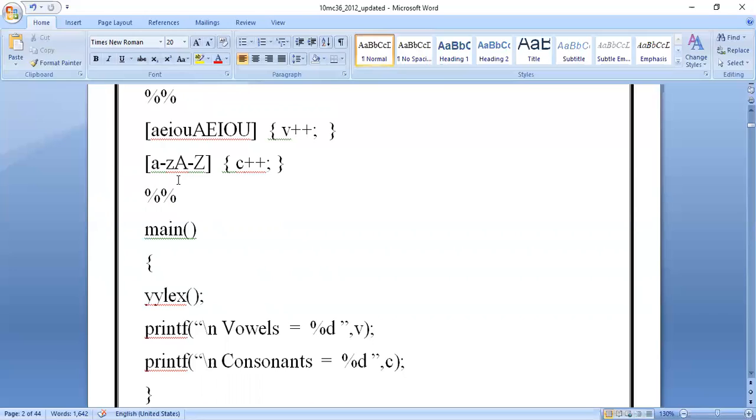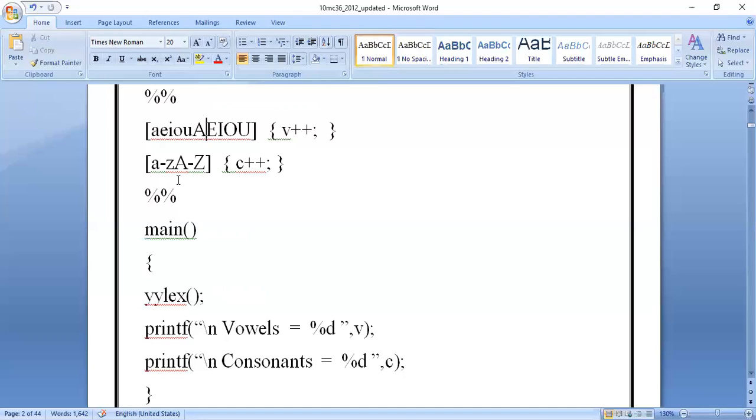Whereas if the same patterns are given in the reverse order, the first pattern would be A to Z and capital A to Z, and the second pattern is for the vowels A, E, I, O, U and capital A, E, I, O, U. If you interchange these two patterns, then all the count will go to the consonant, not to the vowels. Though you have the vowels in the text, the vowel count will not get incremented.